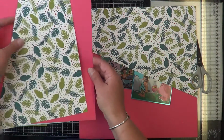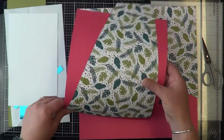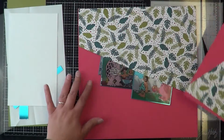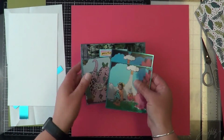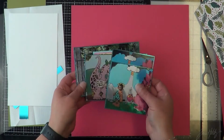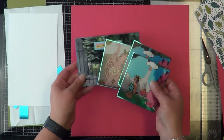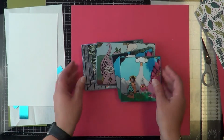But who knows? Half the time I don't even know what I'm doing, but I'm winging it. That's what I do. That's how it works. I also took my mirror cardstock. This is my favorite thing to do with the mirror cardstock, is make it a photo mat, because it makes my photos just completely pop off the page, and I love that.